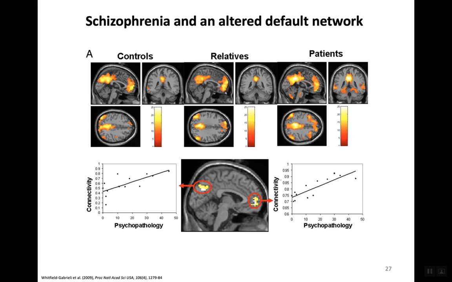And one other thing that I should mention here is the fact that a more in-depth evaluation of these results also revealed less anti-correlation between regions of the attentional network, such as the dorsolateral prefrontal cortex, and areas of the default network, such as the medial frontal cortex. So it seems that sometimes the cooperation between those two regions can be related to disease.